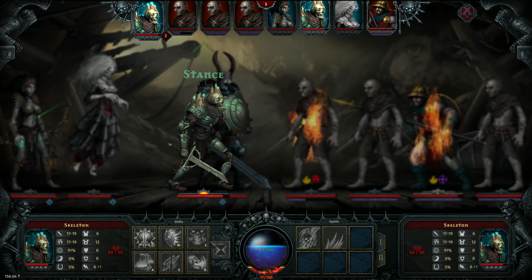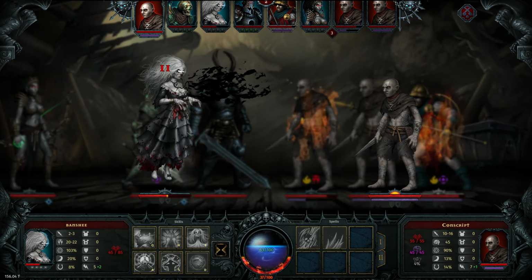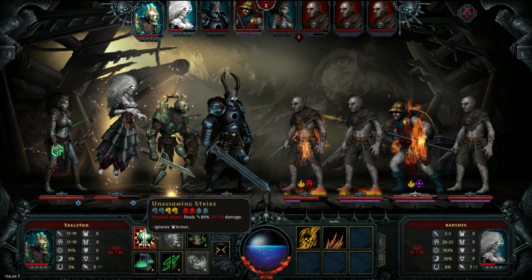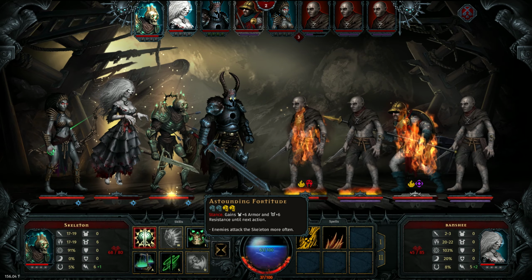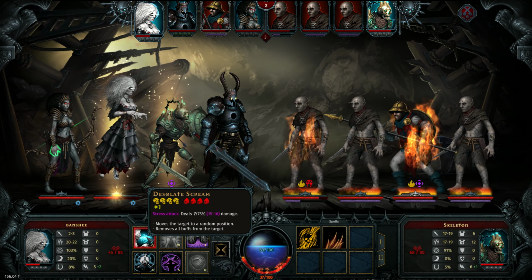Oh, there we go. I just have to click. You have to actually come up and click with the character. Now he's in his defensive stance. Although he didn't tank any of that for us. Unfortunately, she took quite a beating. 6 armor, 6 resistance, enemies attacking more often. Yeah, that's what I want to do, but it didn't seem to go down that way.